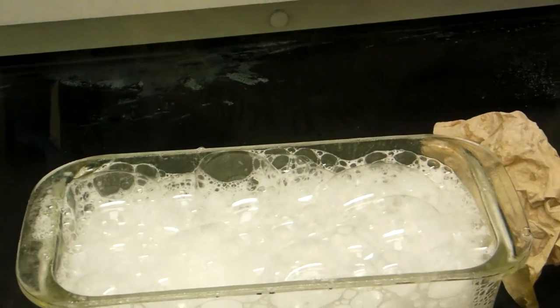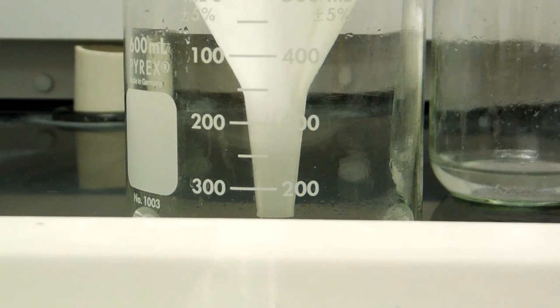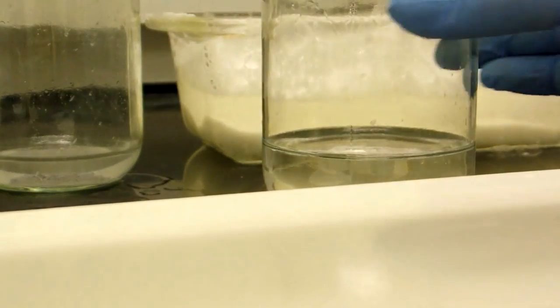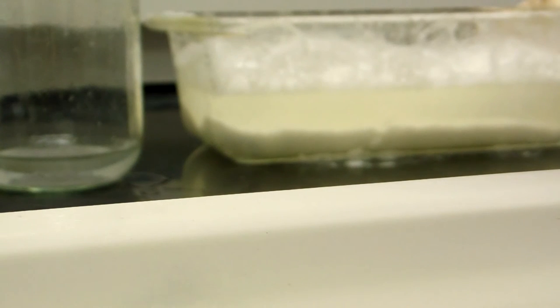As I begin to reach the bottom of the container that I'm filtering from, I'm trying to get a good position. I swirl it around the silver chloride so that I can pour out the entire contents of the jars, solid and all, into the funnel. So yeah, I keep swirling it around and it's spinning around like crazy.